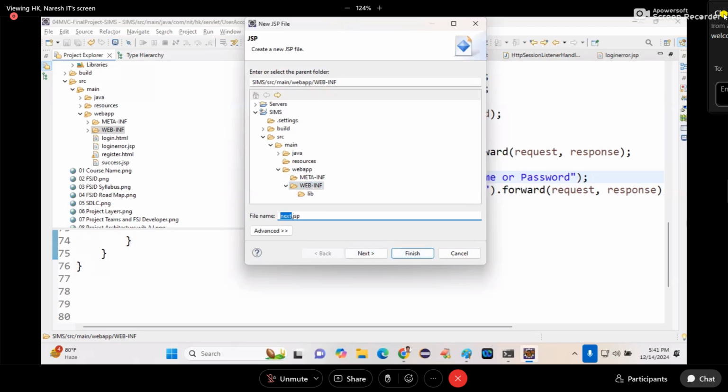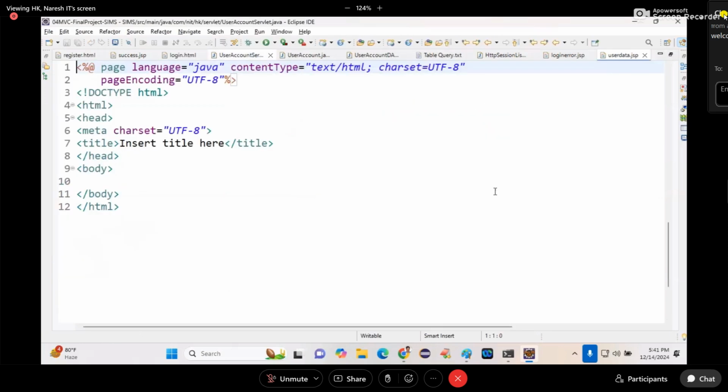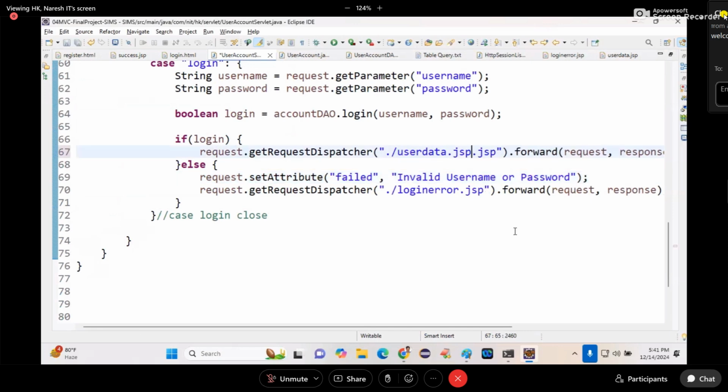Or else I want to write user data.jsp. Page name I am taking something like this. Finish. In user account, in place of next, writing user data.jsp. Save it.